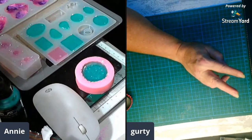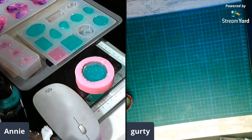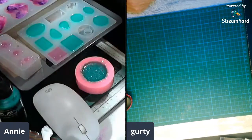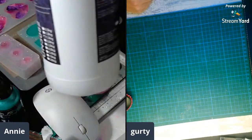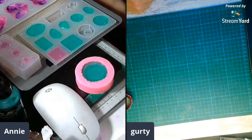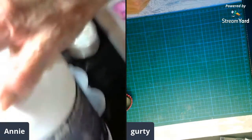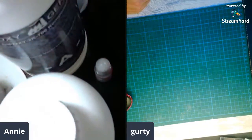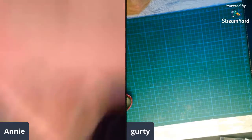Resin's 2 parts, isn't it? Yes, unless you're using UV resin, but that works out expensive. Lee's Bell wants to know, when you use resin, do you have to mix it with something else? Yeah, I've got that's one part, and that's the other part. So I've got 2 lots. These 2 bottles, one's bigger than the other. This is a 2-to-1 resin.